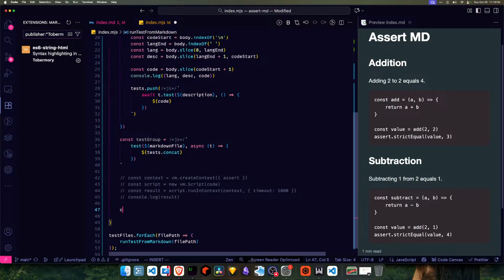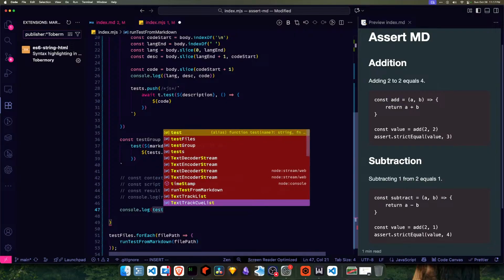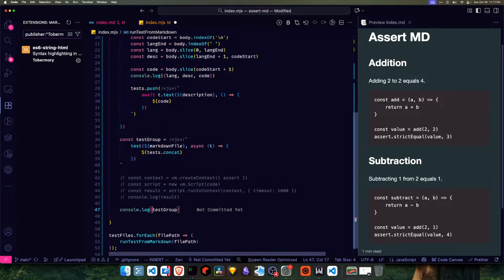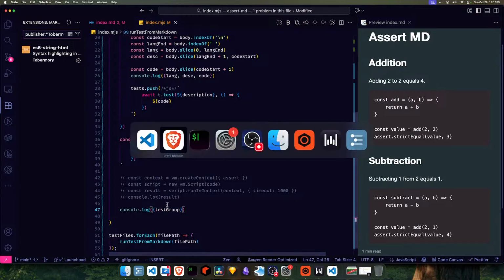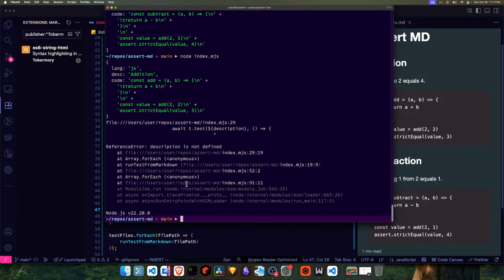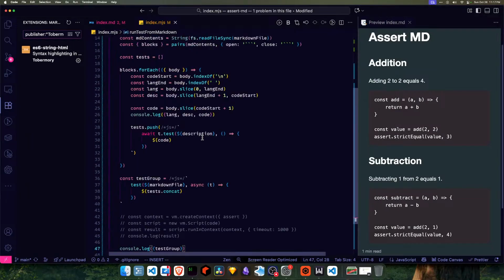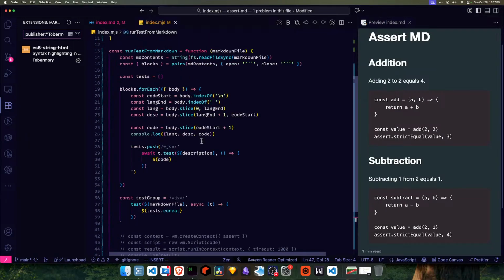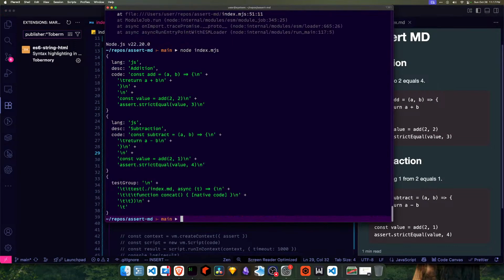Let's put test group, so we see the whole test group. Oh, got some problems. Description is not defined. Bad variable name. Okay.